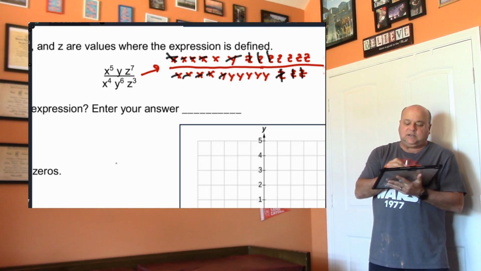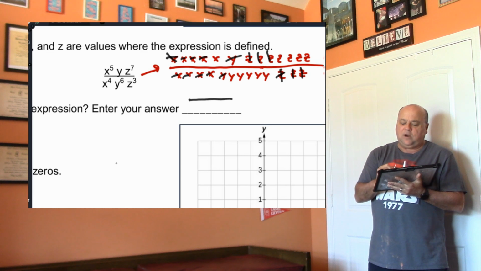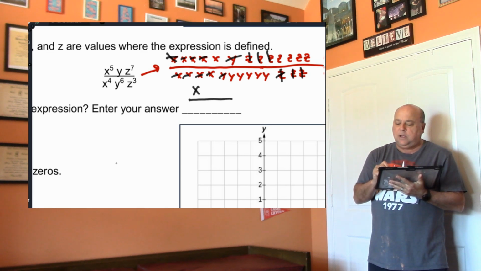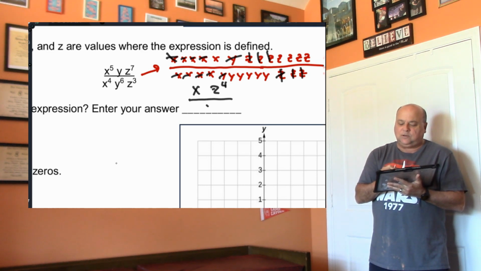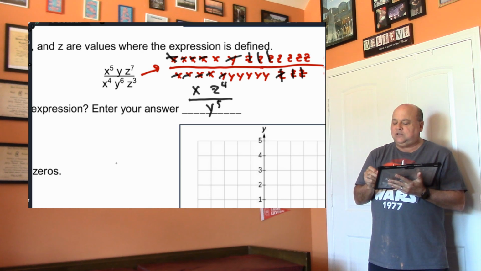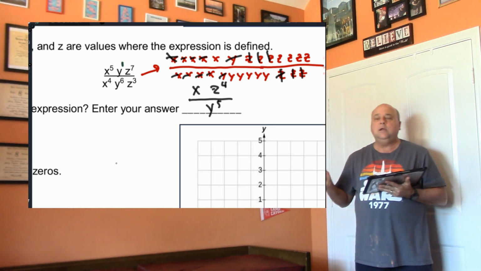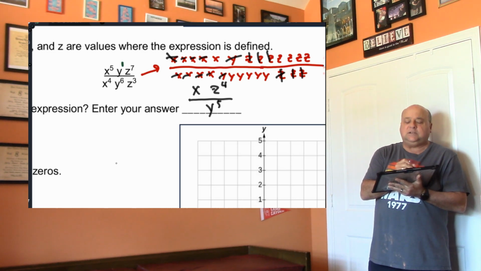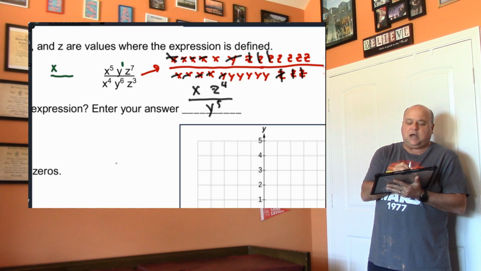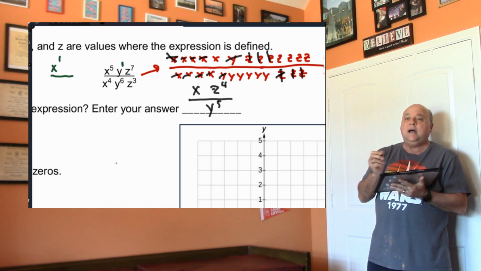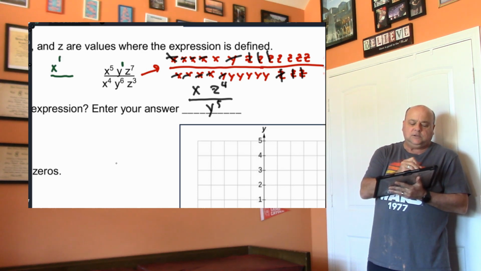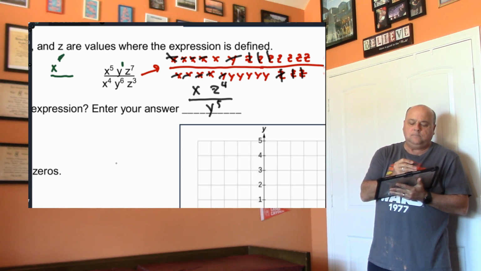So I have 1 x on top. Draw a fraction bar. I have 1 x on top. I got 1, 2, 3, 4 z's. And then I have 1, 2, 3, 4, 5 y's on the bottom. Now then, let's go over here and look at the problem. Let's put a 1 exponent here. Okay? Where are most of the x's, on top or bottom? They're on top. I'm going to put the x on the top. 5 minus 4 is 1. I don't need the 1, do I? So erase the 1, okay?